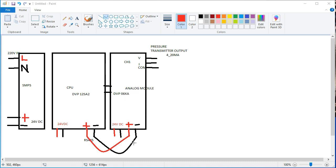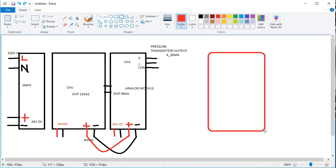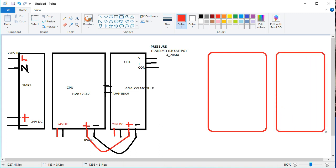And now we are connecting to every device, which is the VFD. This is where the connections go, I am going to write it down. These are the VFD connections here. This is one VFD, and this is another VFD we are connecting here.